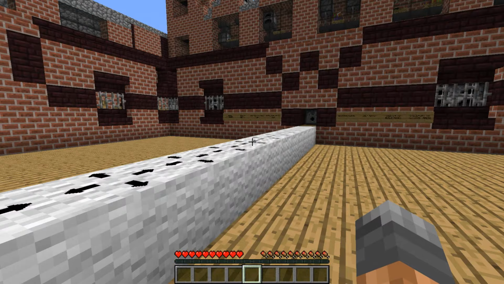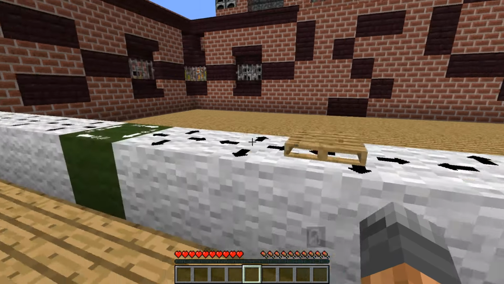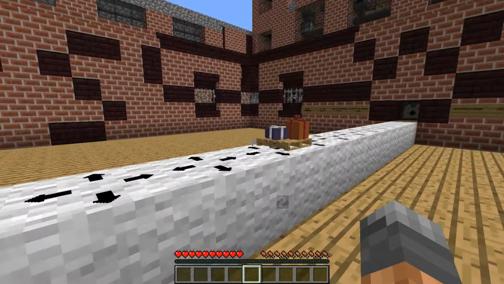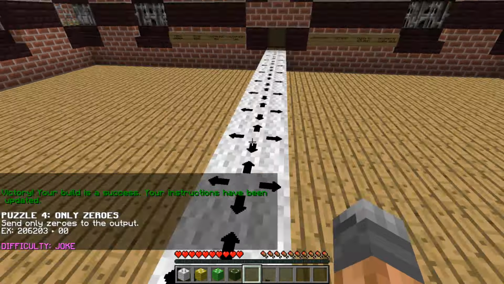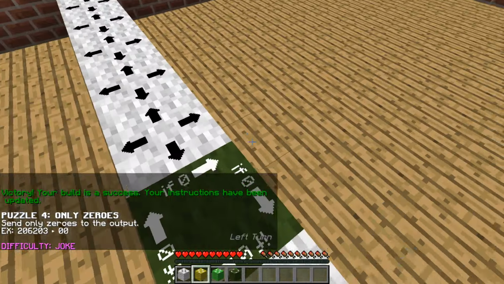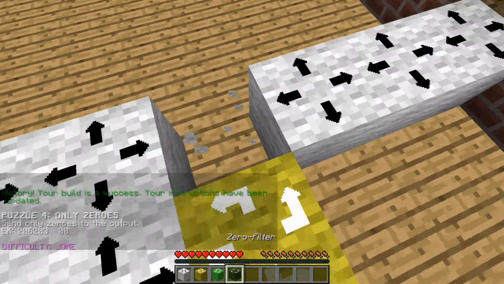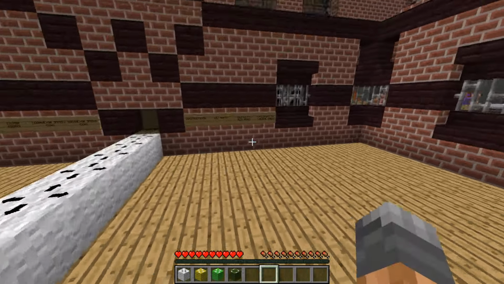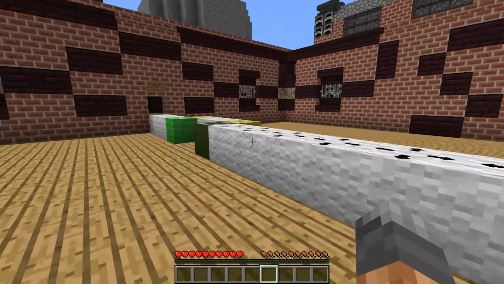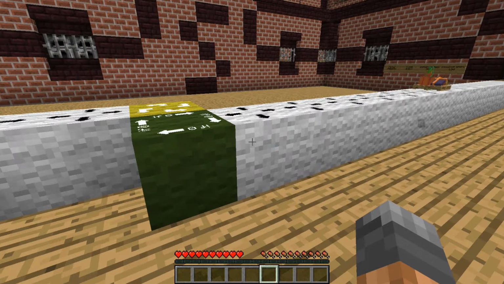Let's see, do we get a zero? Not yet. Is this gonna be a zero? Yes, there's a zero. And it just drops on the floor because we don't care about it. Perfect, send only zeros to the output. Okay, that's not too bad. So now everything that isn't a zero will just fall off here and the rest goes to the output. So that's pretty easy too.